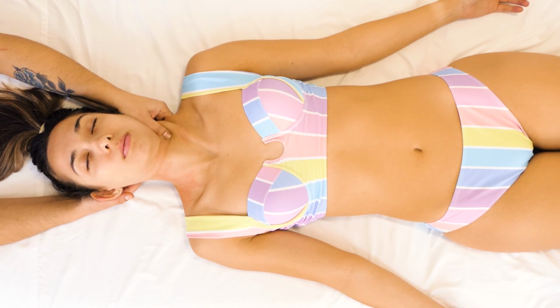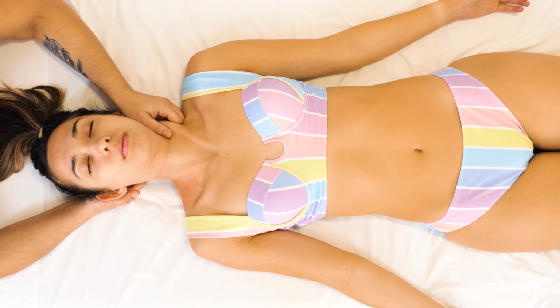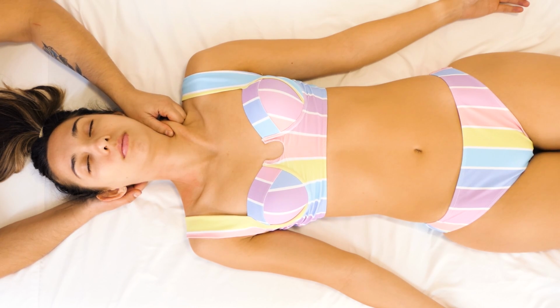And we're going to get deeper into this SCM over here. You can come in and do one more. It's just a light pinch. Try not to move too much because that will startle them just a bit.